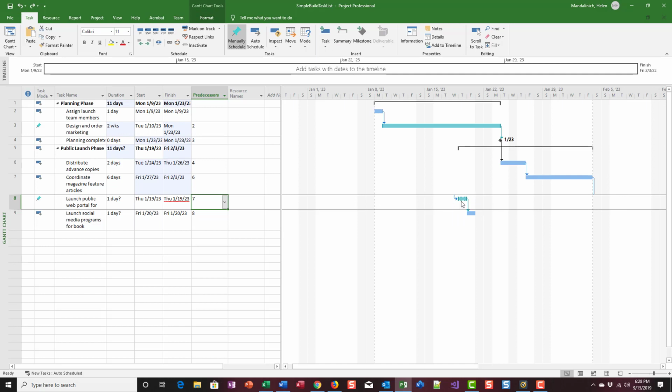See, this is way before up here. Do you see the blue line? It goes way back here. So we're going to say on this manually scheduled task to respect the link. And then all of the tasks from that point on are adjusted to respect the links between the tasks.